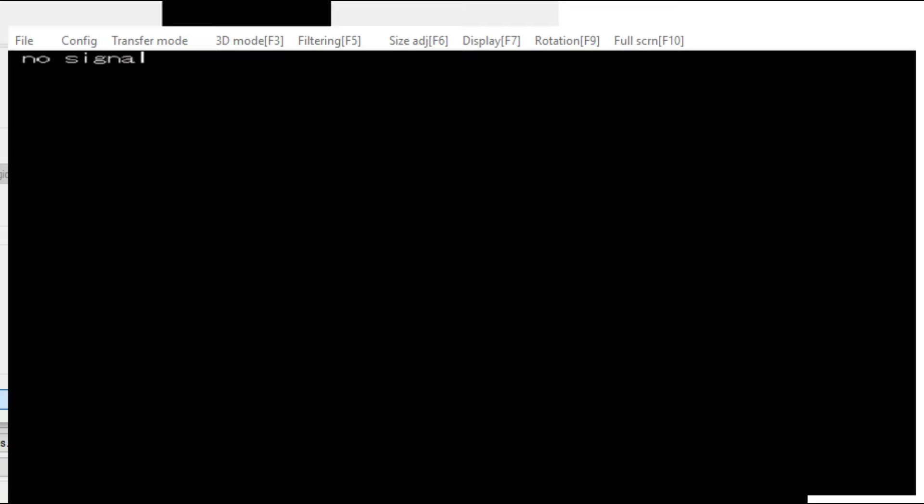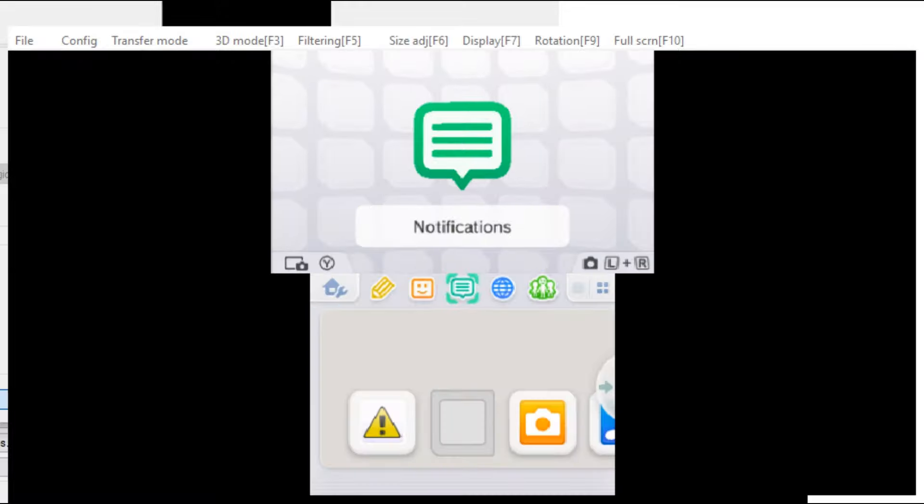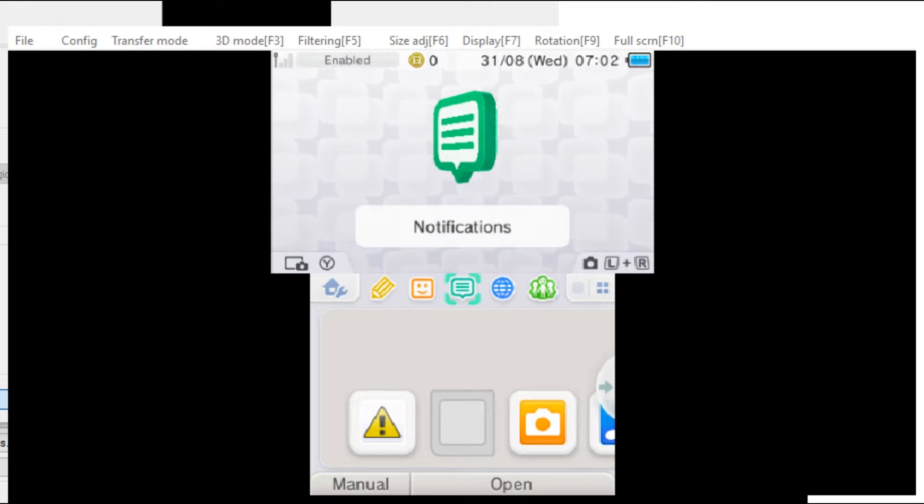It's the end of August now and this is a pretty exciting moment for me — it's the first time I'm turning my new Nintendo 3DS on. I have it plugged into the computer and OBS is running, so all I should have to do is turn on the power to get an image. It really is as easy as plug and play.